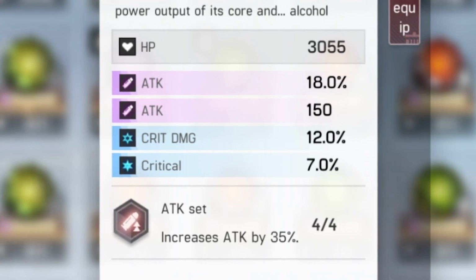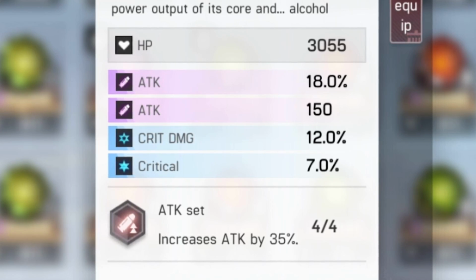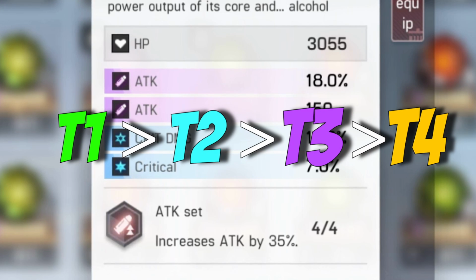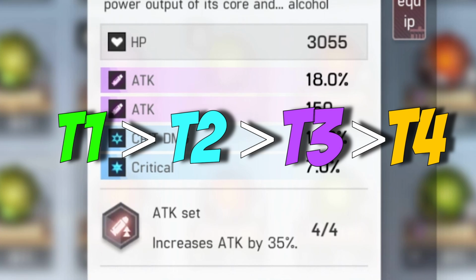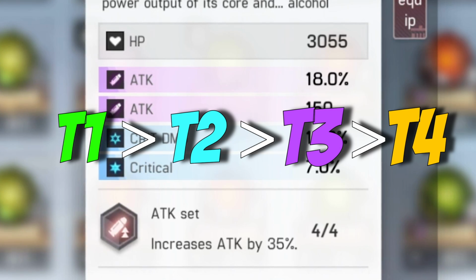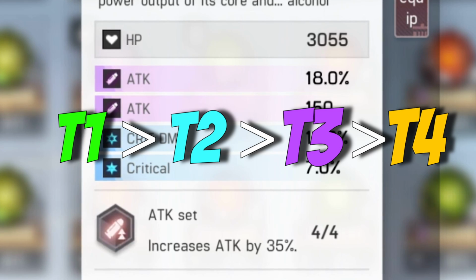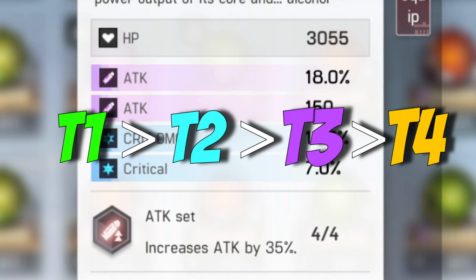But you may notice that not only does the gear have a rarity, but also the substats have a rarity. And this is where you can break down the substat rarity into pretty much tiers. They go from green, blue, purple, and gold. Green, of course, being the worst, or as some people call it, tier 1, blue being tier 2, purple being tier 3, and gold being tier 4. Of course, you want tier 3 and tier 4 stuff if possible. That's like the sweet spot.